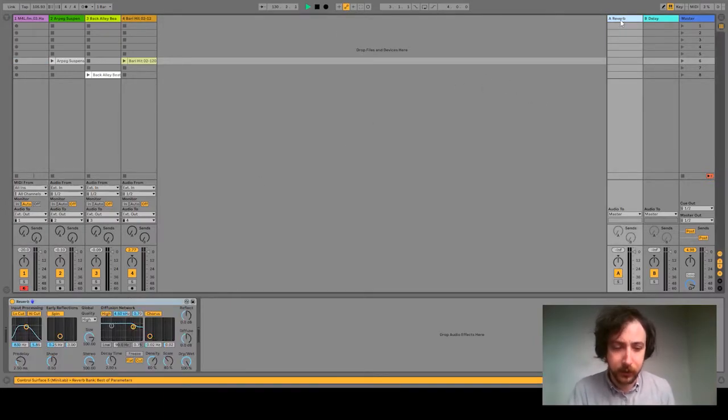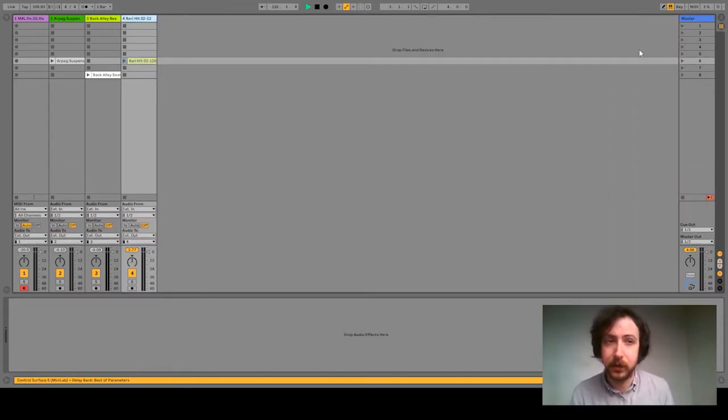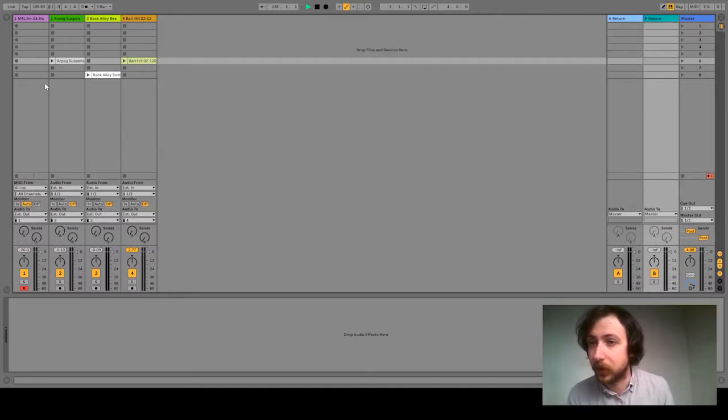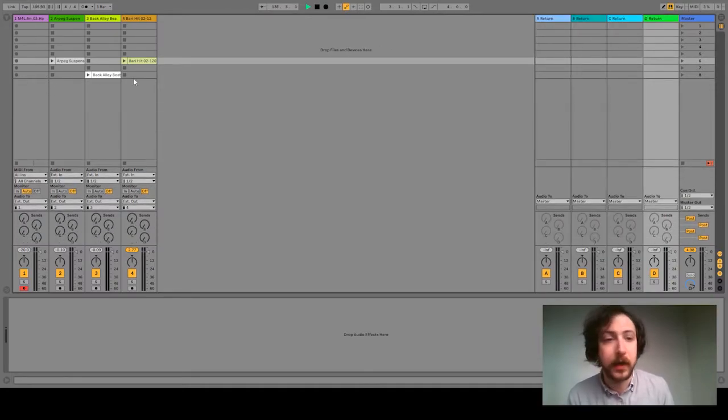So what we're going to do, we're going to get rid of these 2 sends and returns that we have by default, which were set up as a reverb aux end and a delay aux end. And in this case, we're going to make 4 returns. And if you can imagine a hardware mixer with groups or outputs, oftentimes you'll see that arrangement.